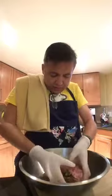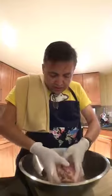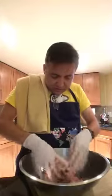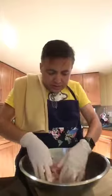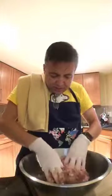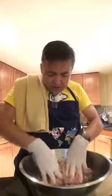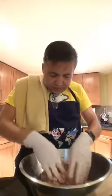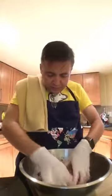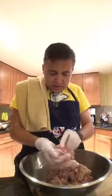Because it needs to hold together. Anytime I've made anything that's like a ball-shaped thing that's supposed to hold together, this is a constant challenge, that it doesn't stay together. You know what? Something tells me I should have squeezed the water out of that bread. So I may just wind up trying to drain the water out of this, because I don't see how this would stick together. Because it's very wet. Any suggestions? I guess I could just try draining it out into the bowl right in front of me. Because this is way too wet to be balls. That's not going to stick together.